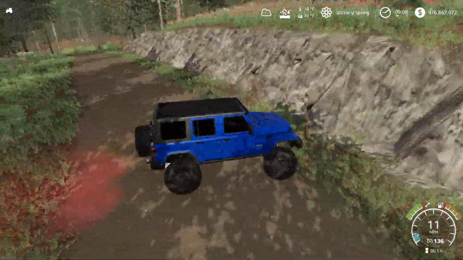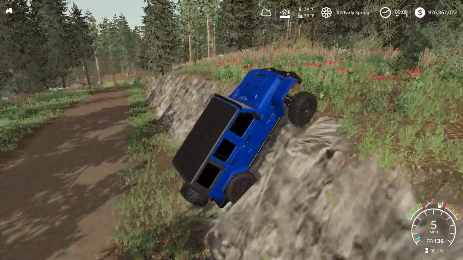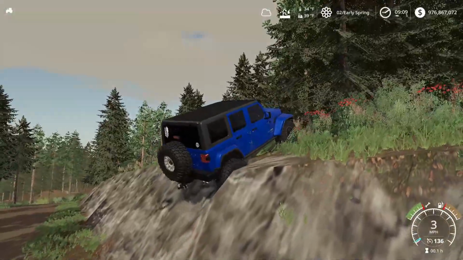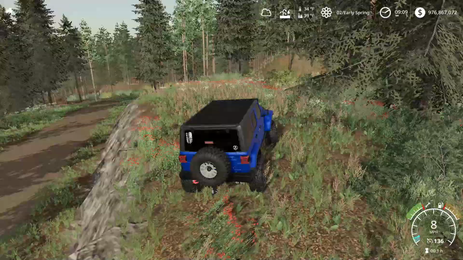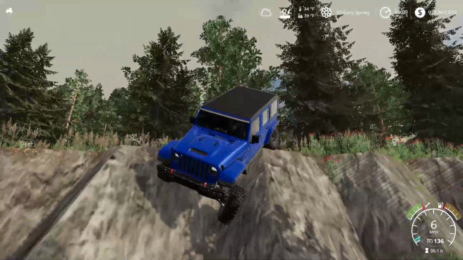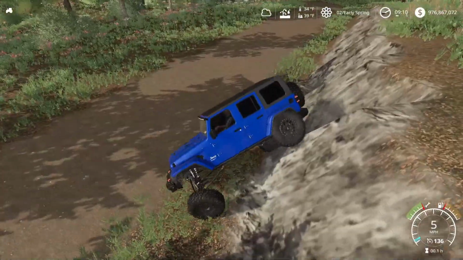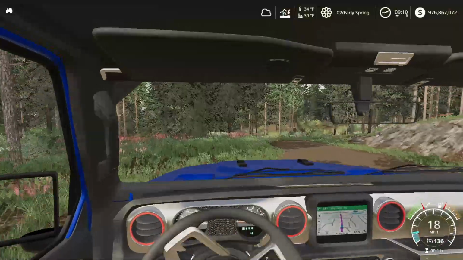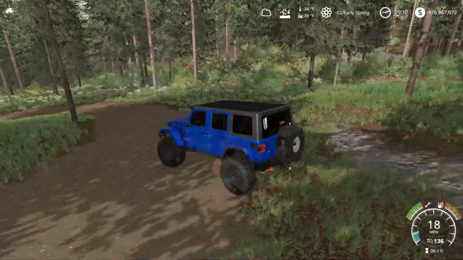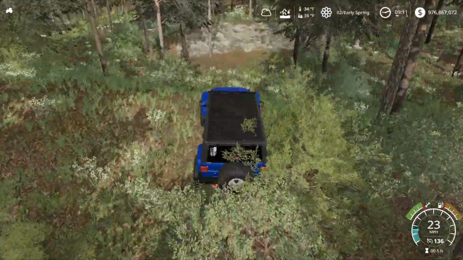Right, let's try right here, see if we can get this thing to go straight up here. Let's go. Like there's nothing to it. Let's go, boys. Look at that flex. Oh, beautiful. There we go. There should be some more rocks down here we can go climb on. Bet. Let's go. Ooh, this looks fun. Go jeeping, boys.